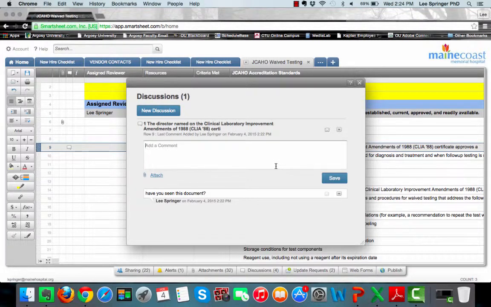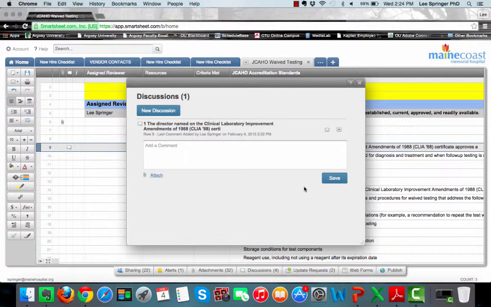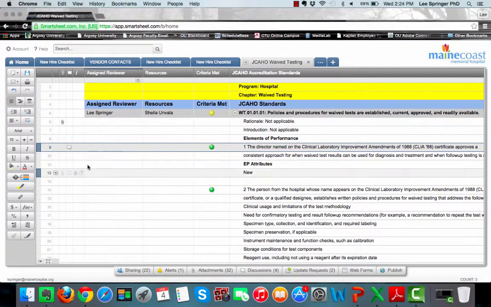So that's how the discussion thing works. You can do a lot of communication within here, or you can choose not to. It's going to be up to you and how your team likes to work. But just a suggestion to try to keep those things contained within each one of those elements is to use the discussion bar. And these are easy to delete as well too. Let's go ahead and delete your comment and delete. So it's going to prompt you, are you sure you want to delete it? So we have that deleted there.